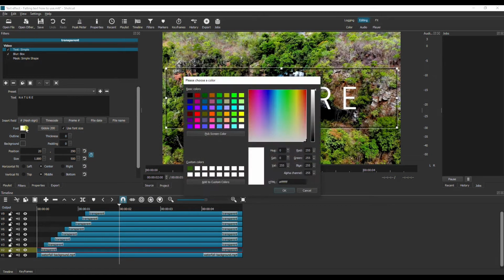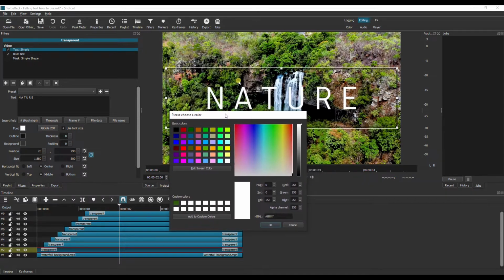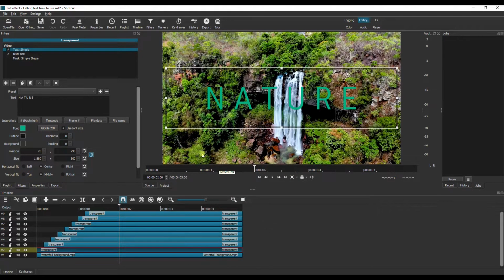I will modify the font color. And thickness option. Okay, that's enough.